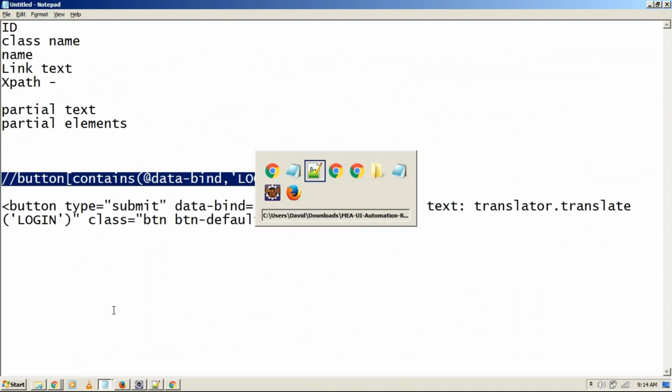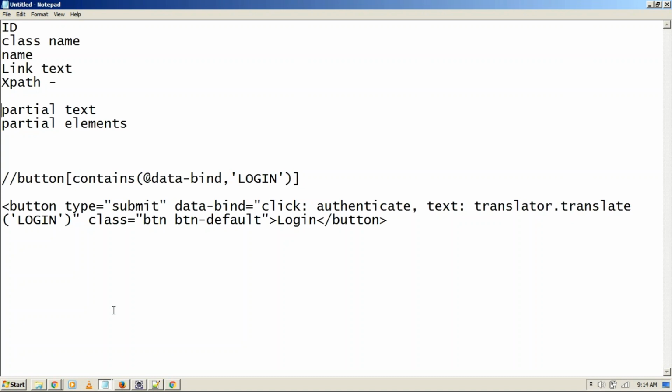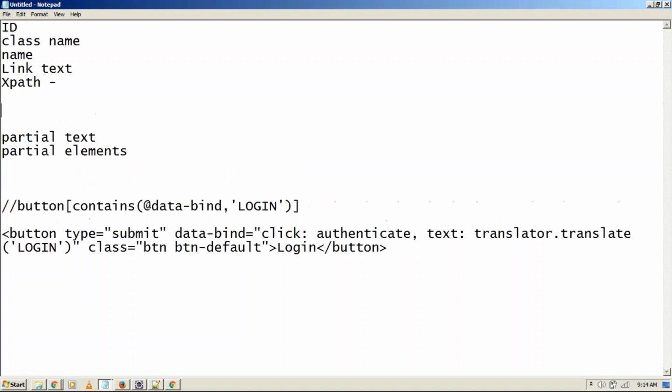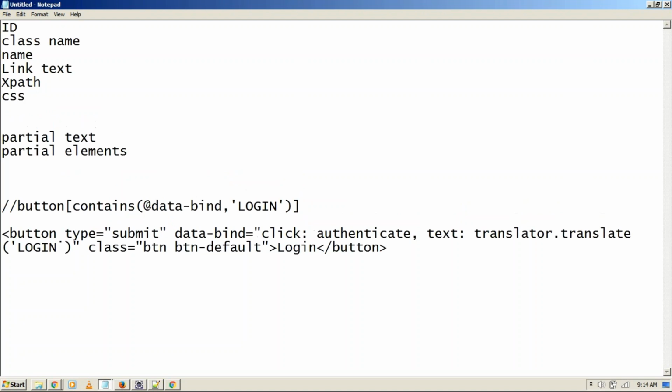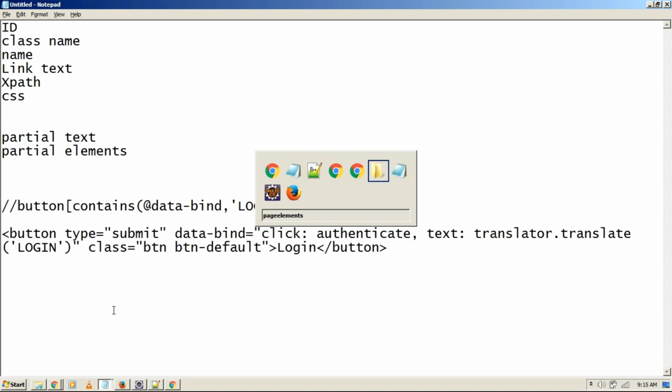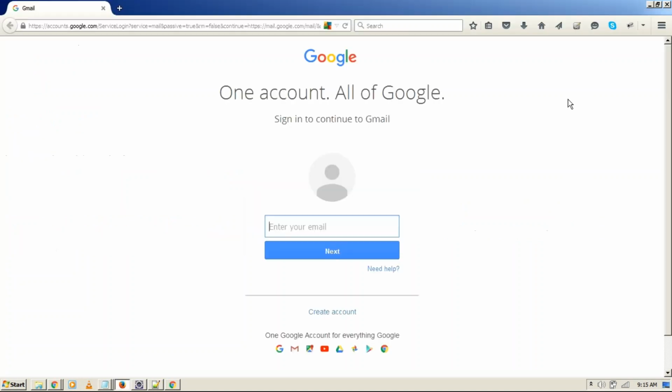Elements can be identified in CSS, but you just did the inspect element, right? Inspect element you can do in Firefox as well, and you can get that source code also in Firefox. So that's why I'm asking, what made you only go into Chrome?